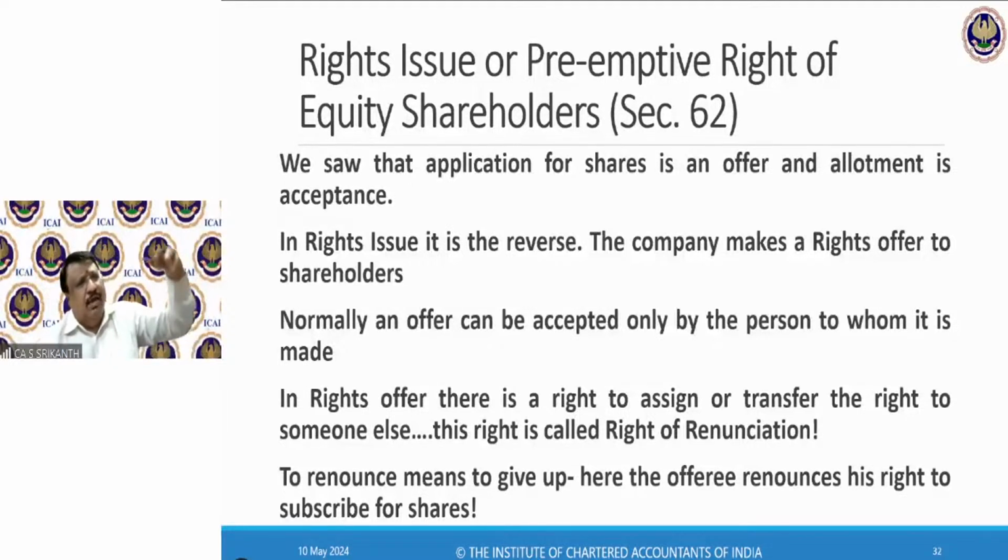Whatever it is. Then, of course, I did one foolish thing. What I should have done, I should have kept quiet, not sold that share. Instead, when it went to 1,700, 1,800, Reliance went to 1,800, I sold it. If I had kept it today, it's 2,137 rupees. It's okay. At that time, I sold it and I booked the profit. Okay, whatever it is. Now, all I'm trying to tell you is right shares can be renounced.